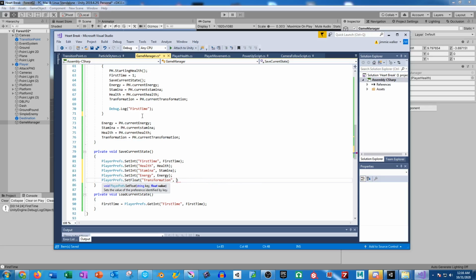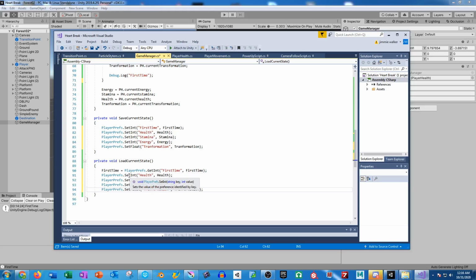Am I typing it wrong? You know what? I'm going to paste you here. Ah, transformation. Okay. Yay. I screwed up again. So I'm going to copy these down here. I'm going to paste them here. Control C, V, V, V. And this will just turn into a G. So I'm actually going to do space. So then all I have to do is just copy these right here. Look how easy that is.